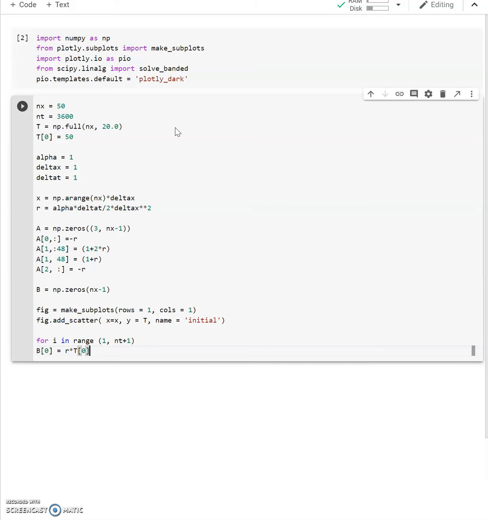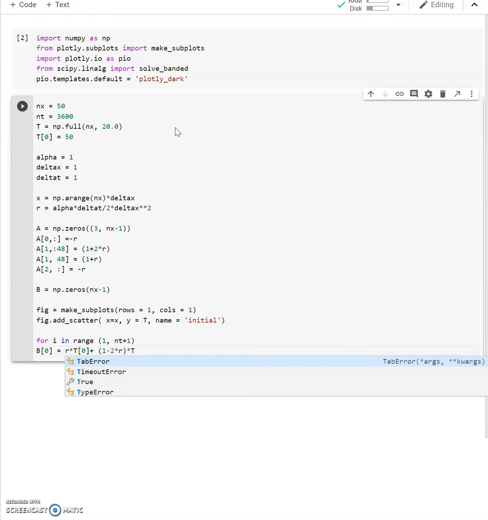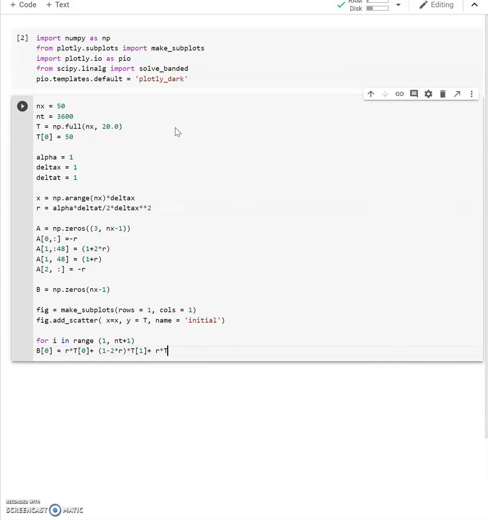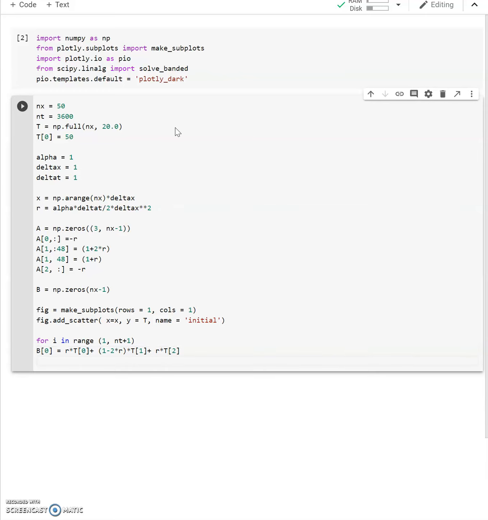plus 1 minus 2 times r times T1 plus r times T2. Okay, that looks right.